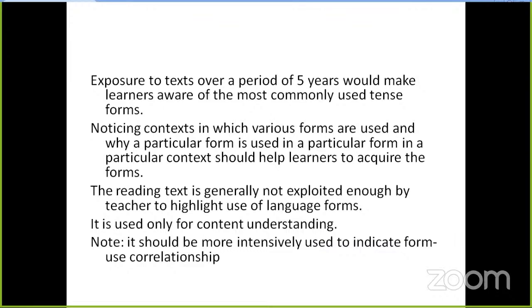This is another one. Exposure to a particular text over a period of 5 years would definitely make the learner aware of the most commonly used tense forms. We will understand what is present tense, what is past, what is future tense, and all that. But sometimes at the primary level, there would be ambiguity also. The simple present might seem easy enough, but subject verb agreement poses a problem again.